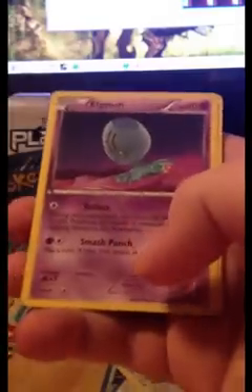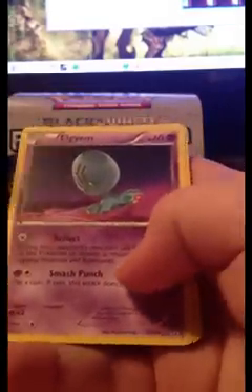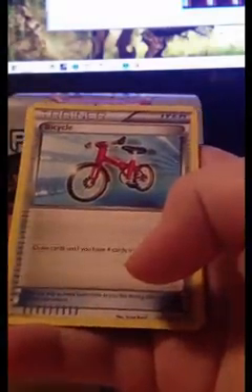Okay. Durant. Elgyem. A different Elgyem. Bicycle. Foongus. Whimsicott. Koffing. Another Elgyem. Elgyem, whatever. Swadloon, Reverse Holo Skarmory, and a Leavanny. Okay.